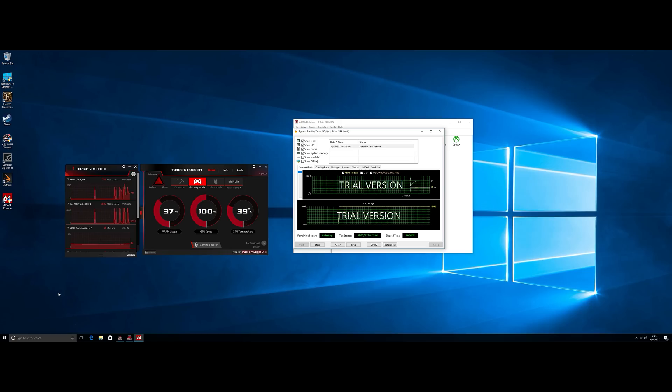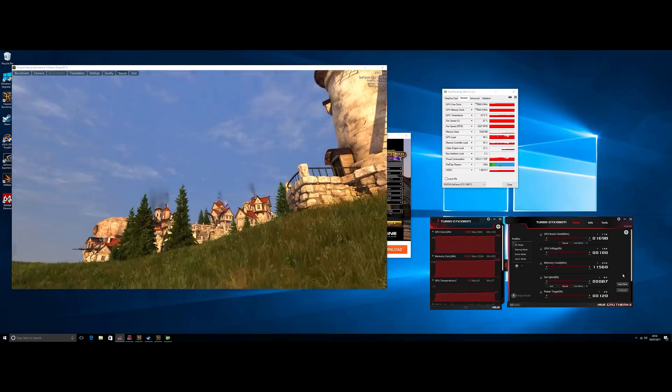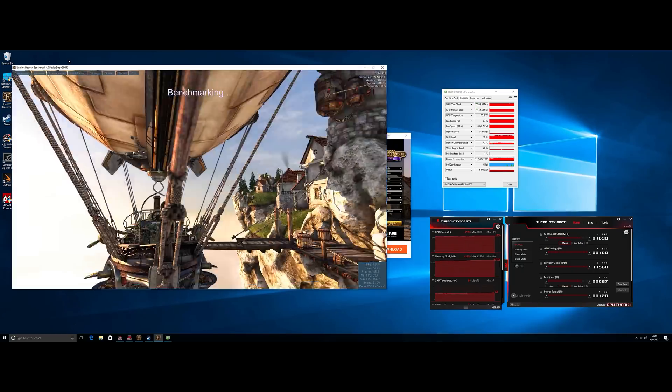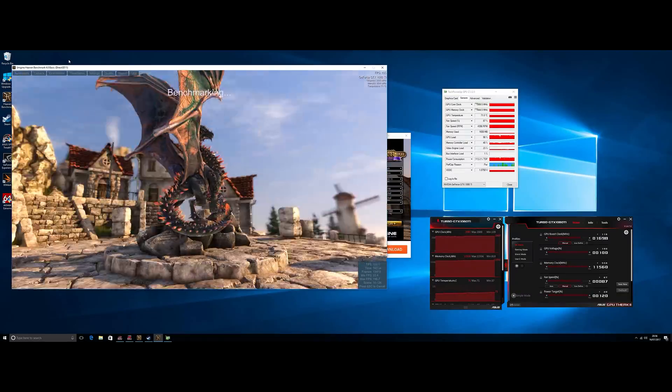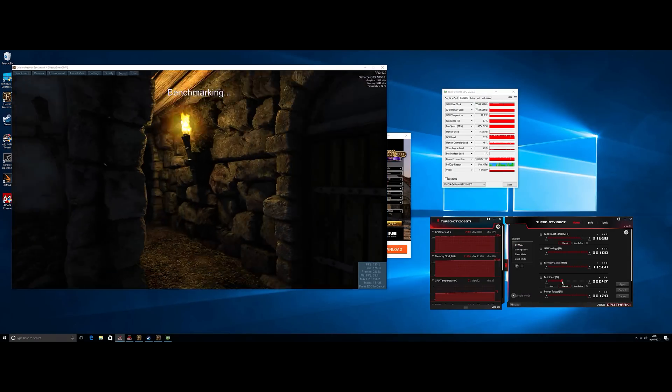With all that out of the way, it's time to see how this PC performs. Overclocking with the Ryzen 1800X was a lot of fun using the Asus X370 Prime motherboard — I easily got the CPU up to 4GHz, with temperatures never going past 73 degrees Celsius on a single core while stress testing with AIDA64. The Asus Turbo 1080 Ti overclocked fairly well too — I managed to get the core up to 1999MHz and the memory up to 1445MHz. Temperatures were fine for a blower-style card, hitting around 75 degrees Celsius under full load. Let's finish off the review with some benchmarks testing the PC with some of the most demanding games on the market.